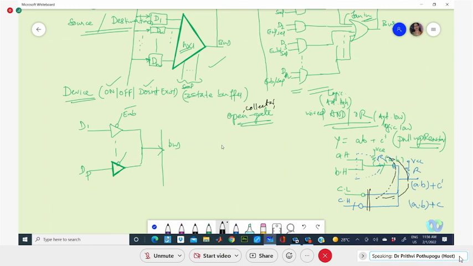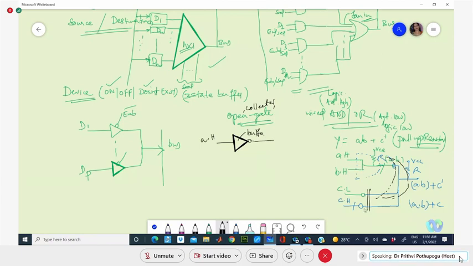So any device you take, I can use a buffer in order to make it so. Say if this is A dot H, I need to get this as an OR gate. It means I have to make this A dot L. Use a buffer to make it A dot L. Now this is ready to be taken as OR logic.